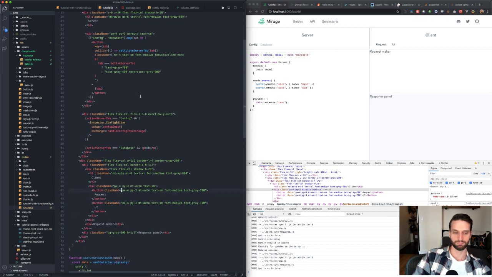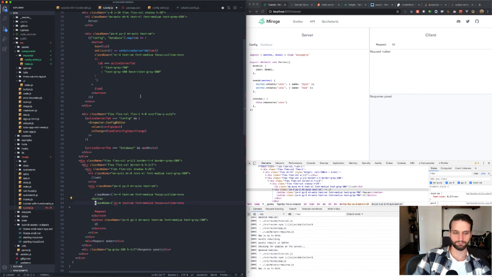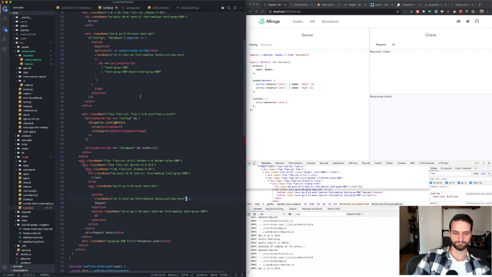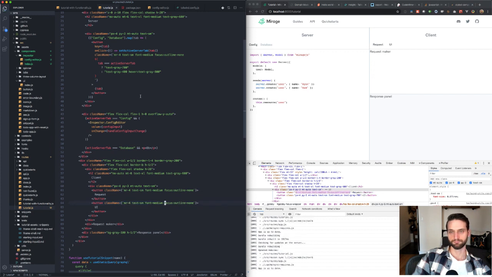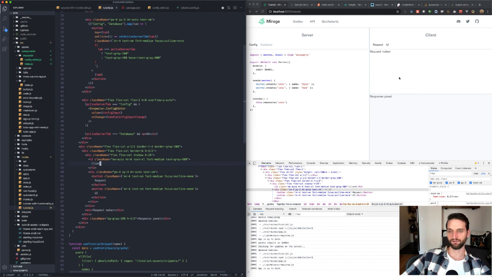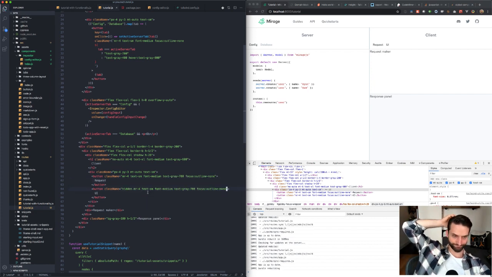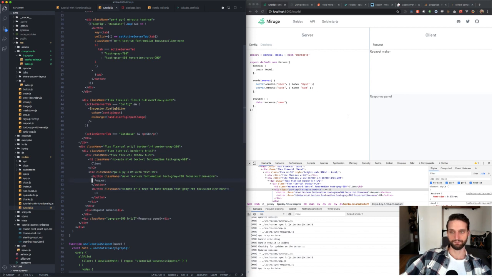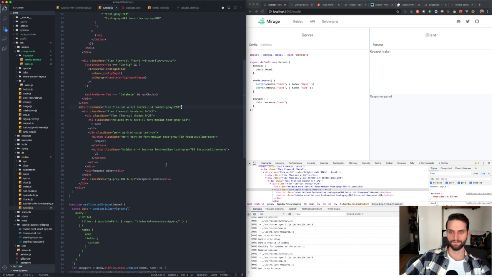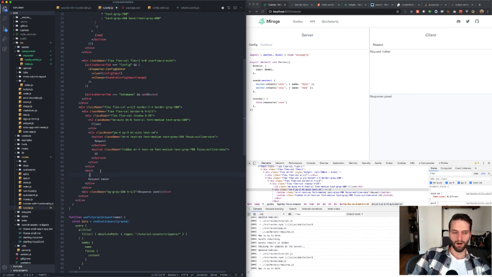So the UI is just going to be hidden, basically, but it's going to be there. I just want to do this because I know eventually we're going to have an output somewhere, but I just need a place to actually put this. So to start, this is just going to be static. This is kind of active, right? I thought these were text gray. I think they're supposed to be text gray 700. And this is just going to be hidden, so you can't click on it. And then down here, the request maker is definitely going to be this thing.